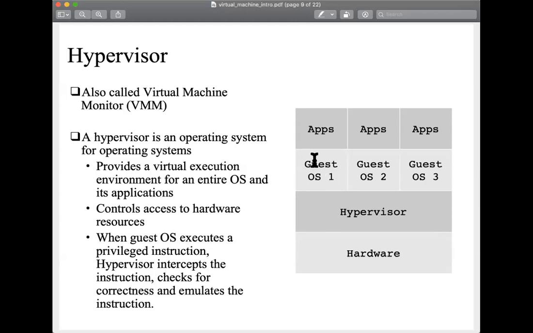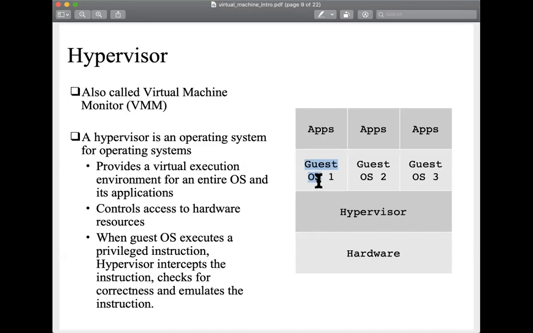How do they make themselves visible? They provide system calls to applications. So if applications want to open a file, they will call the open system call. What does that mean? Applications know there's an OS underneath, and if I make an open system call, the OS will do something for me, right? Here, the guest OS may not know there is a hypervisor under there. It will think I'm running on my own machine, but actually it's running within virtualized hardware.